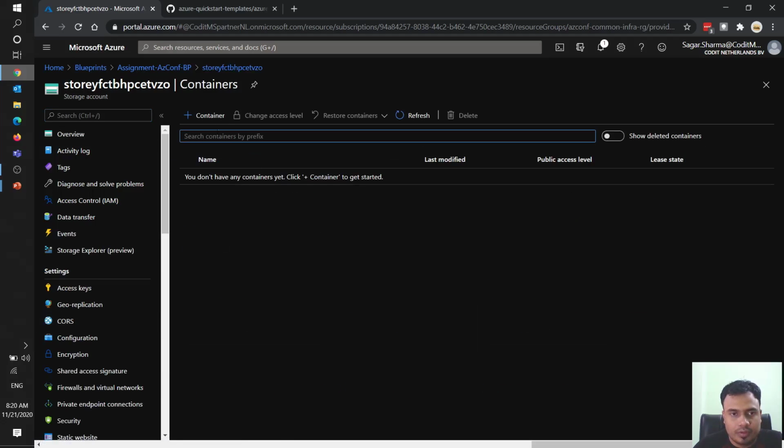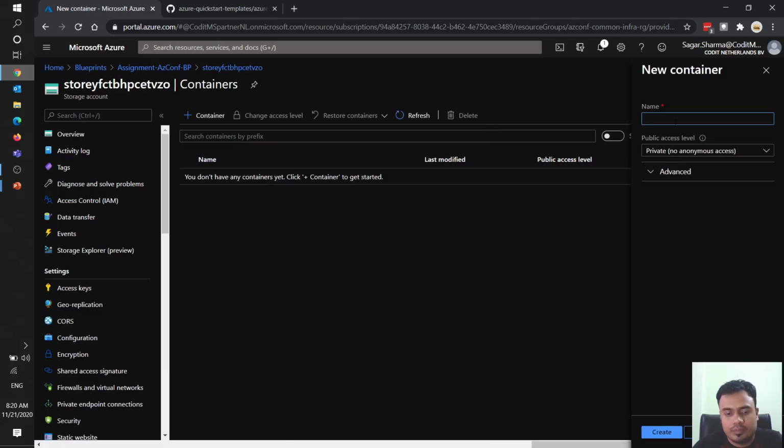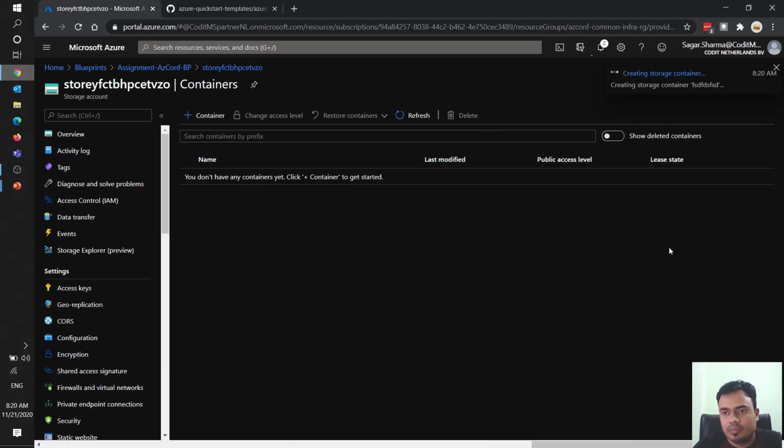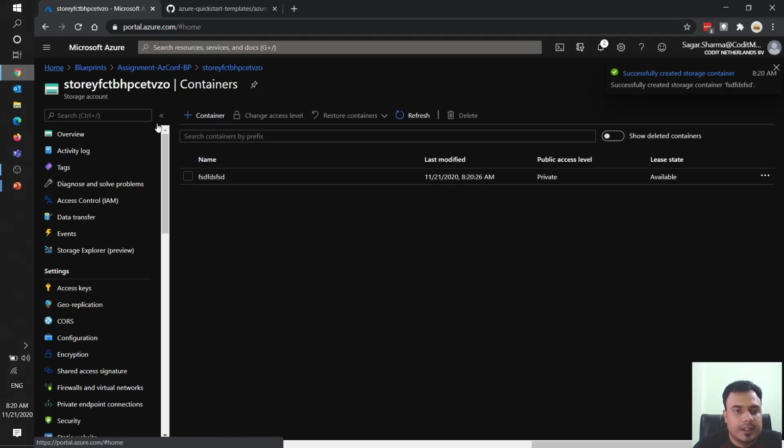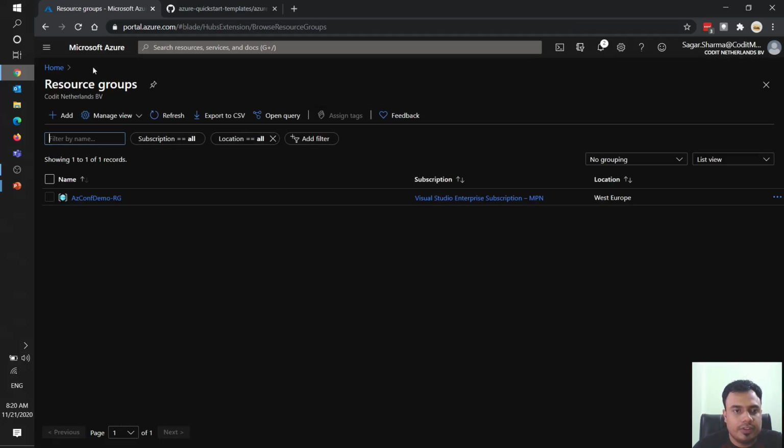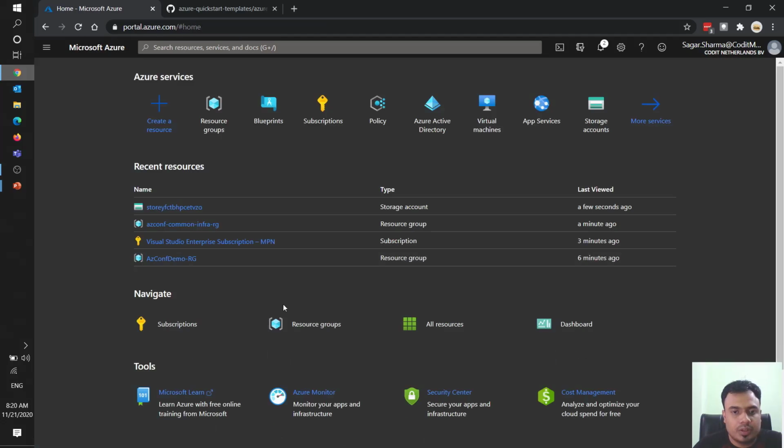I assume the storage account is working fine. Absolutely. Yeah, everything is just fine. It's just that it's not visible from resource groups pane. You can also see it in recent resources. Everything is there. No problem.